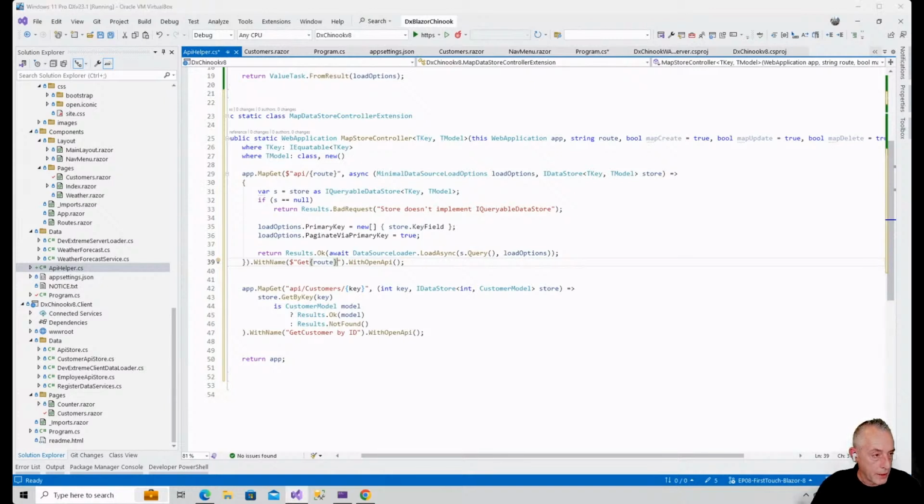And I can do the same with the key one. So let me go here as well. And this can also be made generic. So this is going to be TKey. Again, this is TKey, TModel.